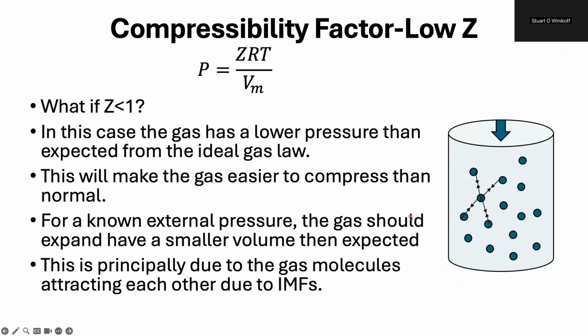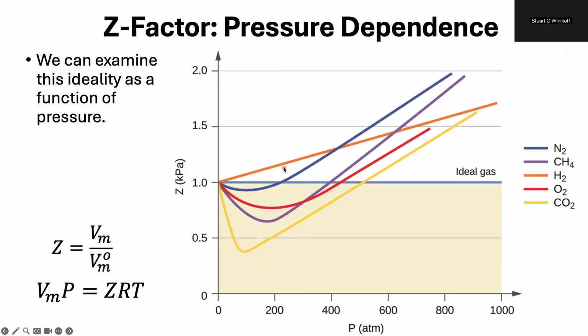Now, the issue here is that the Z won't be fixed for a given gas. The Z can actually depend on a lot of external factors. So first one we can look at is the pressure dependence. So as I change the pressure of a gas, we'll actually see the compressibility factor change as well. And so what you'll notice is that as we increase the pressures, we tend to generally see an increasing Z factor because as the gas gets more and more compressed, it will start to show more and more repulsive forces.